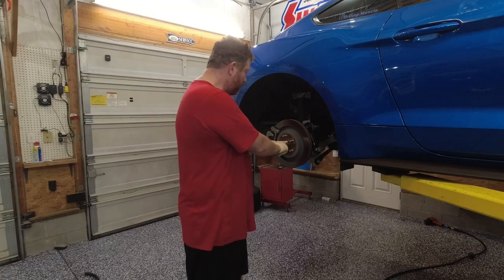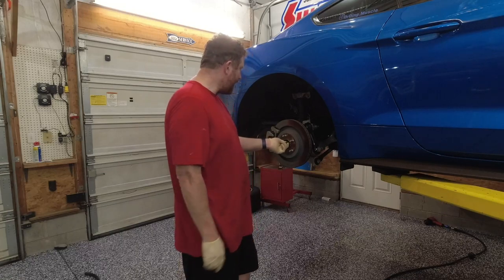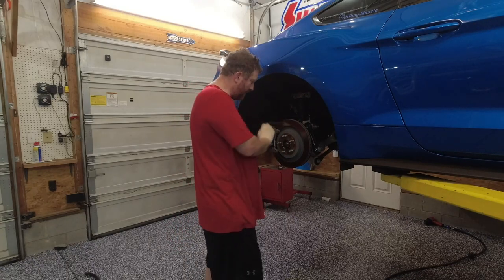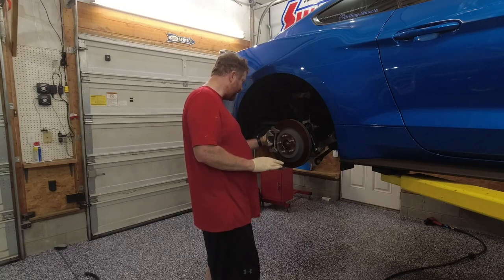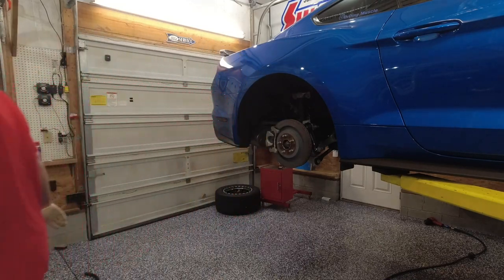I did have to set the parking brake to be able to torque the axle nut down. It was wanting to spin a little bit, and that's normal. So I went ahead and set the parking brake. After I got the calipers all put back on, went ahead and torqued this down, and just kind of did it once final over. Everything looks good, everything's connected, everything's bolted. And now we're gonna go ahead and put the wheels back on.